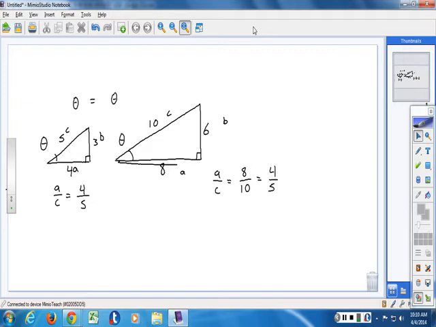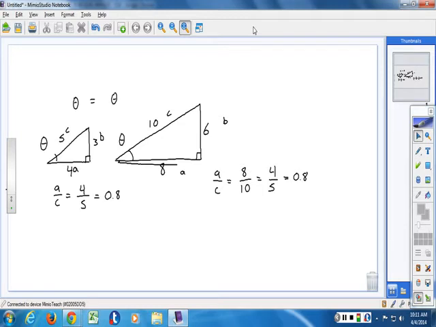And what is 4/5 as a decimal number? Can you plug it into your calculator? 0.8. So this ratio, we could call it 4/5, or we could call it 0.8. The reason I'll use both is some calculators by default will give you fractions, and some calculators by default will give you decimals. Either one is just fine. 4/5 is the same as 0.8. Doesn't matter which one we're dealing with, but we can work with both of them just to show that we can work in either one we want. But that ratio between those sides is going to be the same.